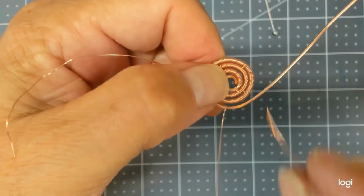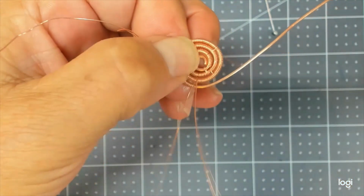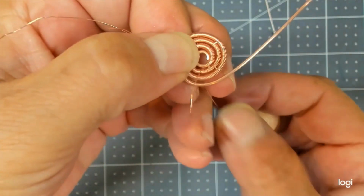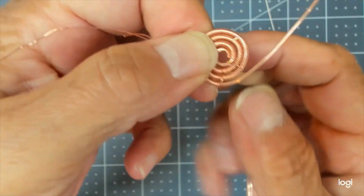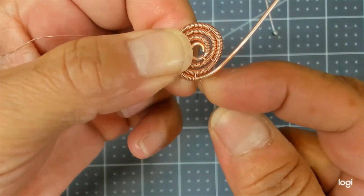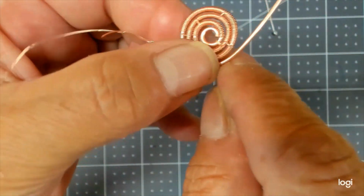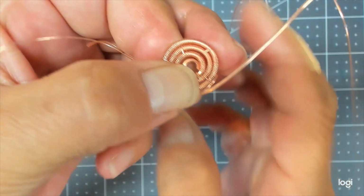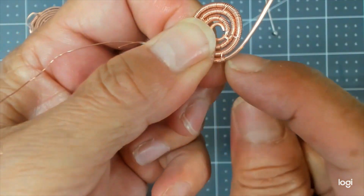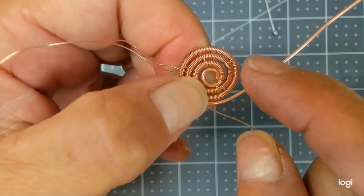Get the end of my nice clean wire. Go through there. Pull it as cleanly down as I can. Once I get close, I'll lock into that little space. Scrape the bubble right there. Hold it. Make one wrap to lock it in. And then I'll keep going. My next destination is right here, in between these next 2.